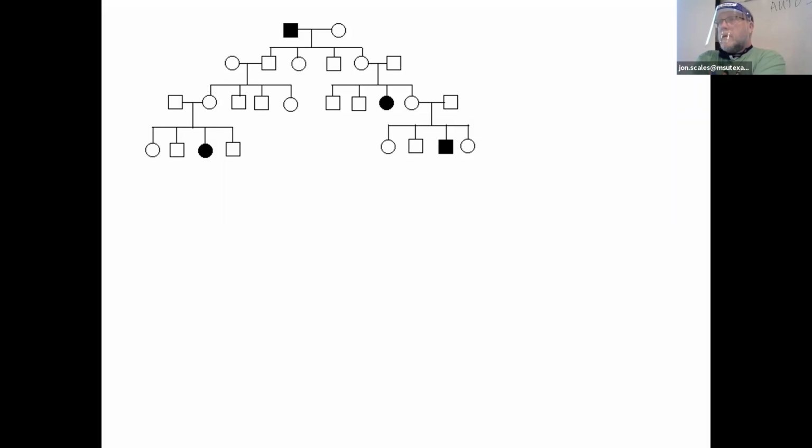Male and female are affected. Okay, so both sexes can be affected, and it looks like there's 2 of each, so maybe it's kind of equal. No sex difference yet. So autosomal, right? If both sexes can be affected, possibly it's autosomal. Now, is it dominant or recessive? What do you look at there?